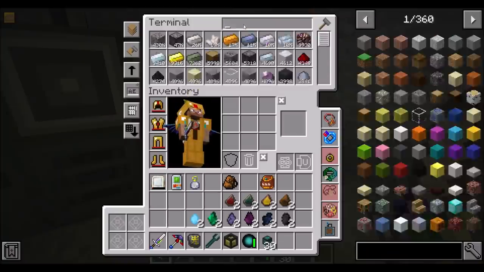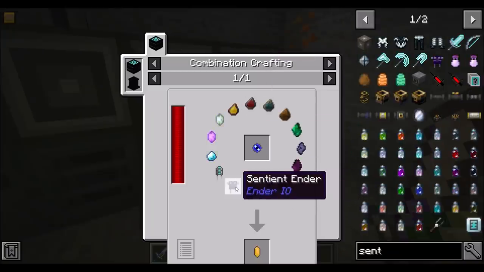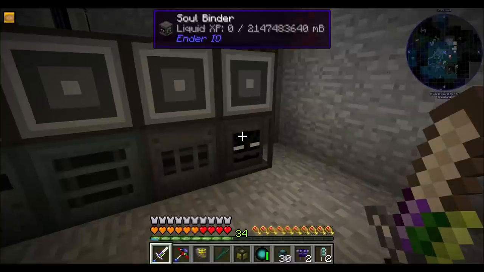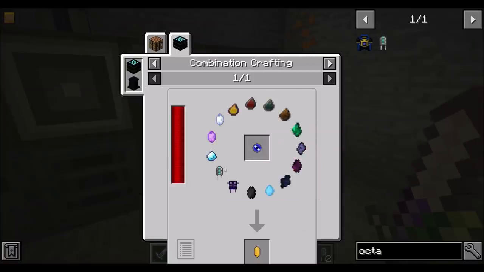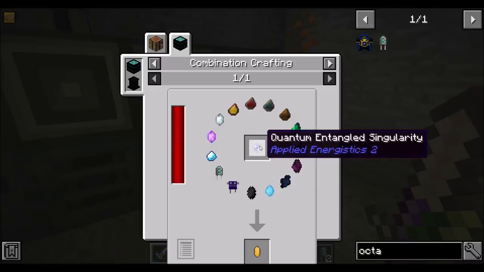Cool. So that is two sentient enders. That's what we need for that one. We've got our two octadics, right? Nice. Okay. So now we just need these last three. Prescient. And it needs to be a quantum entangled singularity, by the way. But that's not a problem. We can get two of those pretty easily.